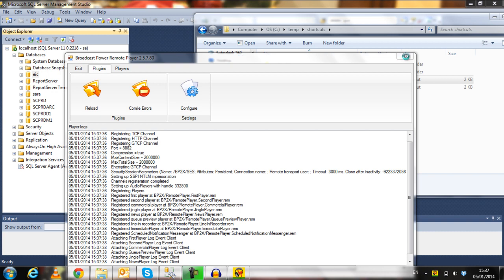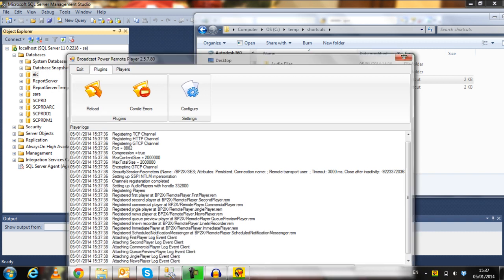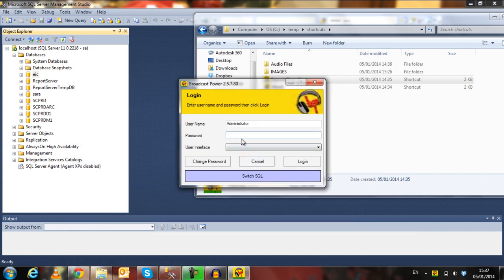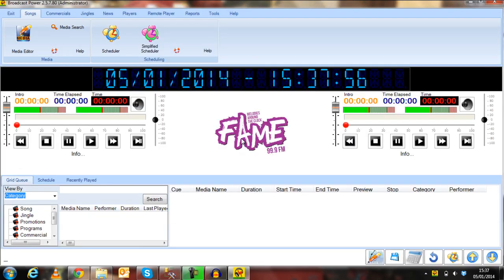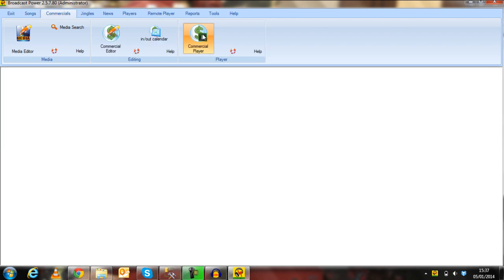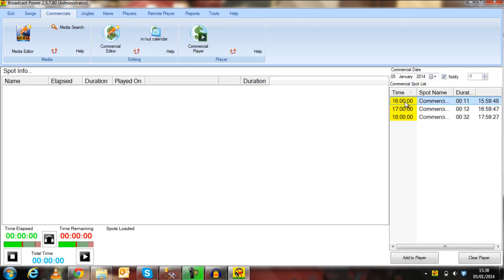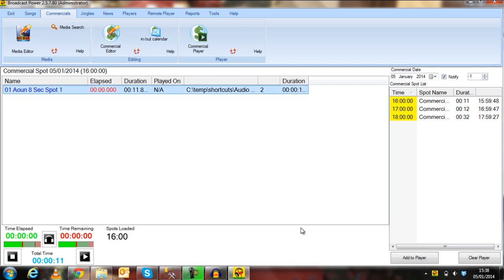Okay, now it's loaded. I can close it when it's still doing something. Let's wait for it, give a second. Okay, so that's done. I can close it, come back here, log in again, and now I could load my commercial. Okay, so you can see this is spot 1.